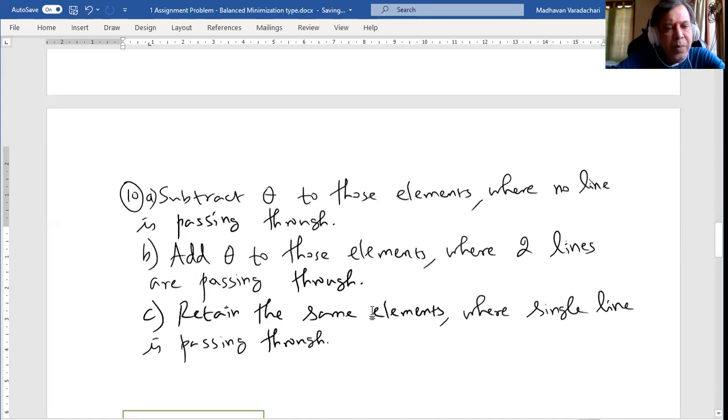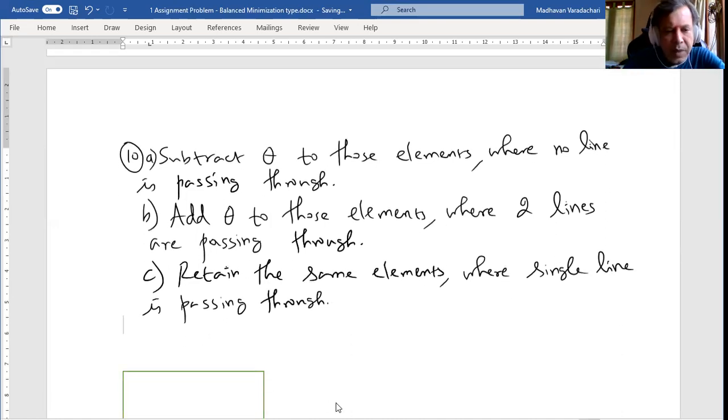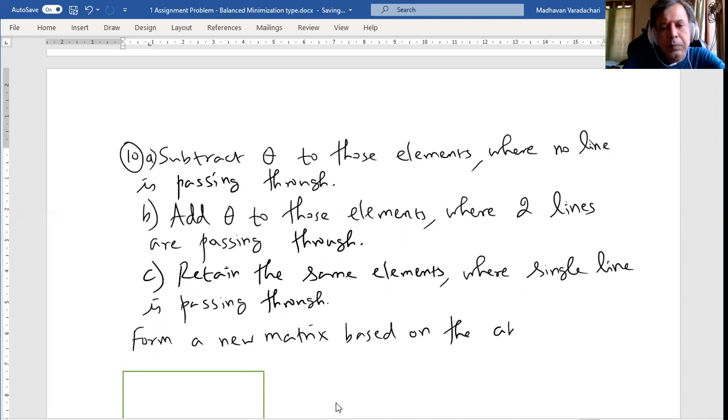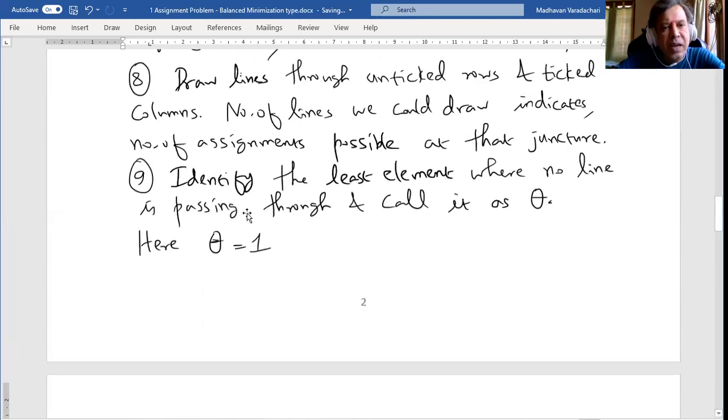So based on this, we need to form a new matrix based on the above. Okay, let us do all this on that matrix.